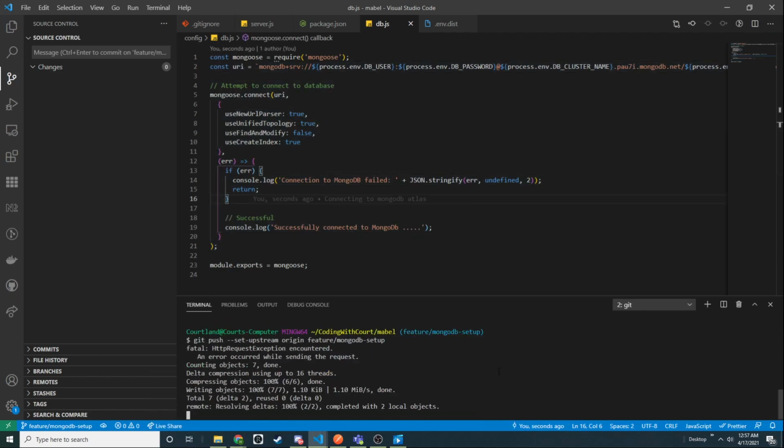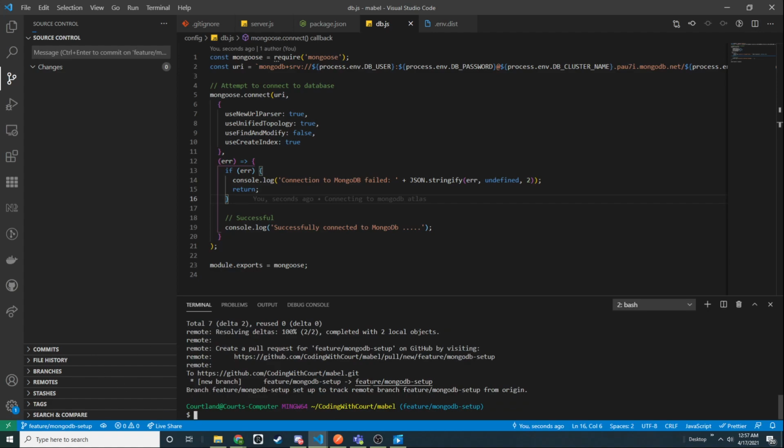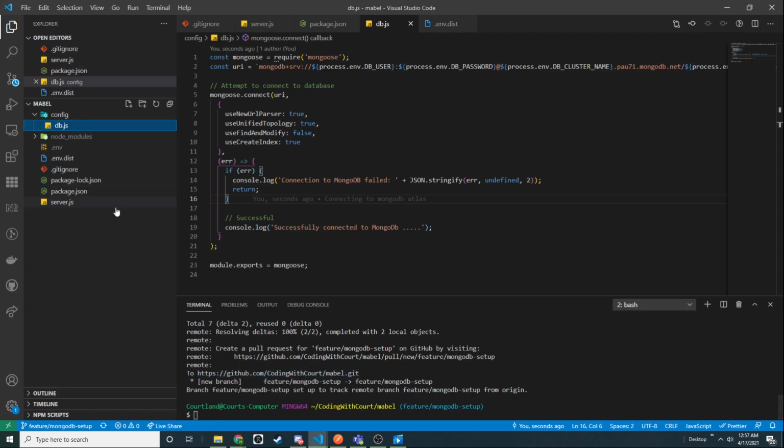Give it a second. All right. Now, I could go to GitHub and do a pull request and merge this to master, but I'm going to go ahead and stay on this branch until we get our model set up. Until then, we'll continue with this branch.